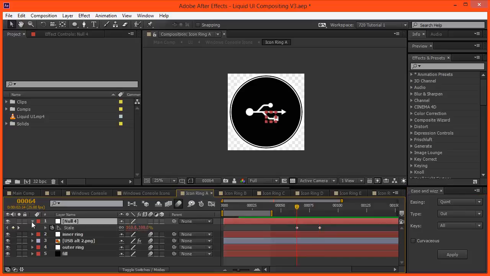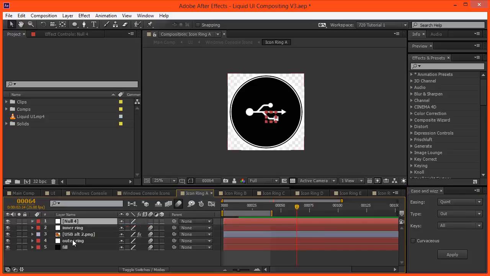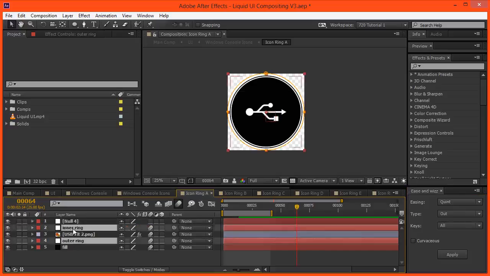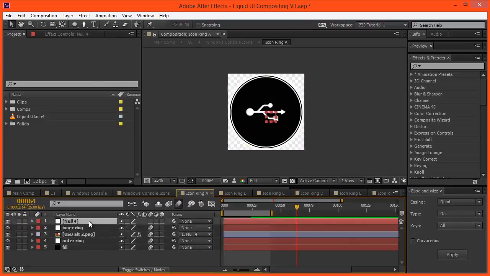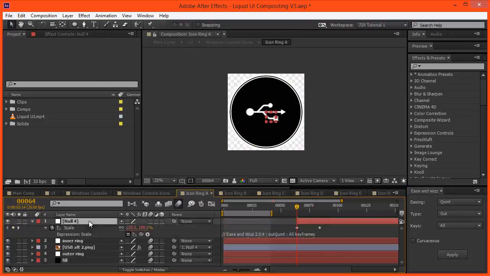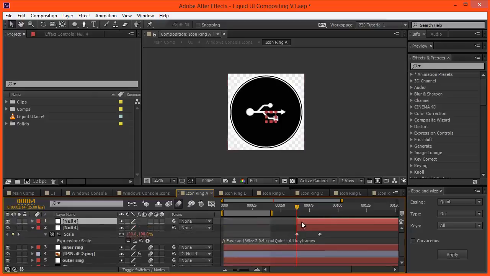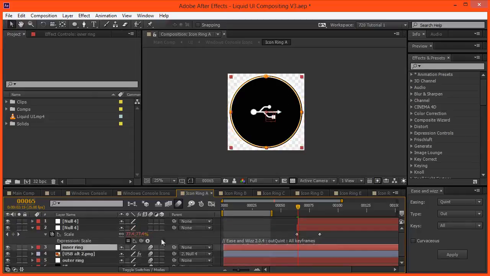And what we're going to do is change the inner ring and outer ring to, actually let's grab the icon, parent that here. And let's actually hit Alt begin bracket on that to show in the timeline where that starts. And one frame forward, let's actually bring the inner ring and parent that here.